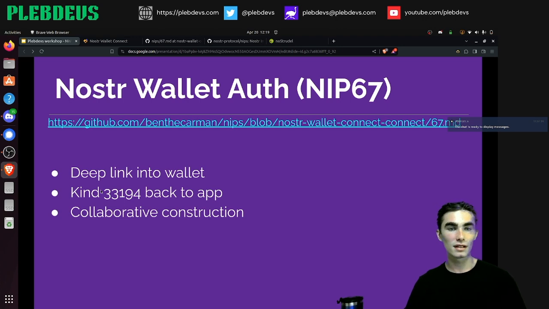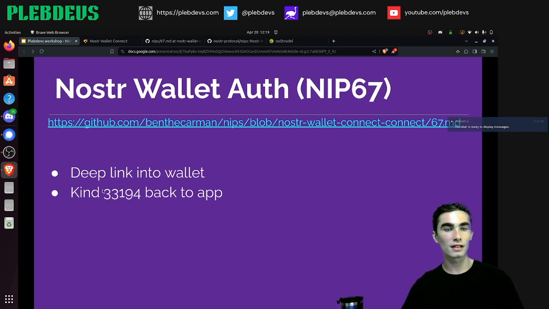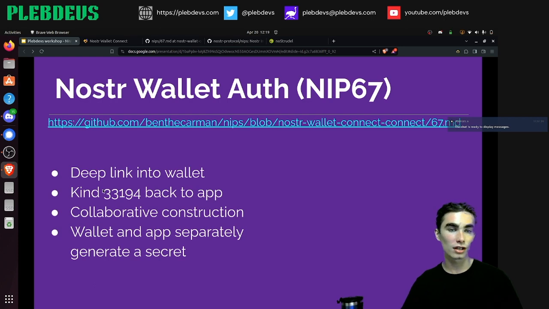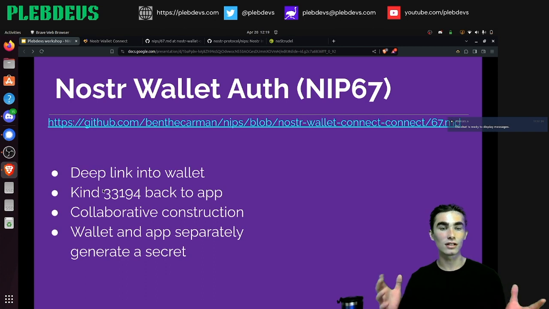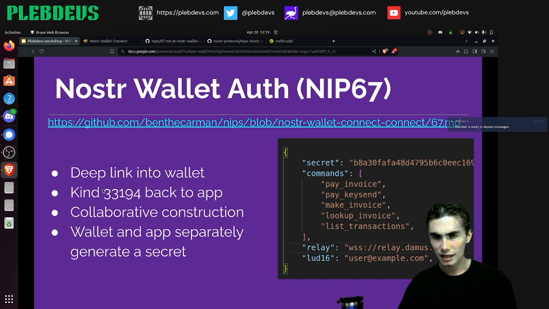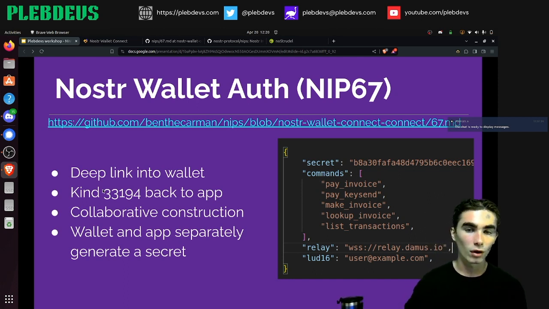And with this, the wallet will send a kind 33194 event back, and from that, the app and the wallet can collaboratively construct the connection, where the wallet and the app generate their secrets separately, so that they can do whatever they want in terms of key management, but there's no copy and pasting of private keys. And this is what is in the content of this kind 33194 event. Most notably, it has commands. Those are the commands that the wallet supports.